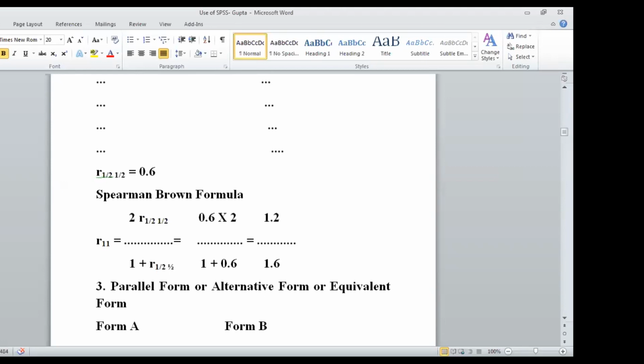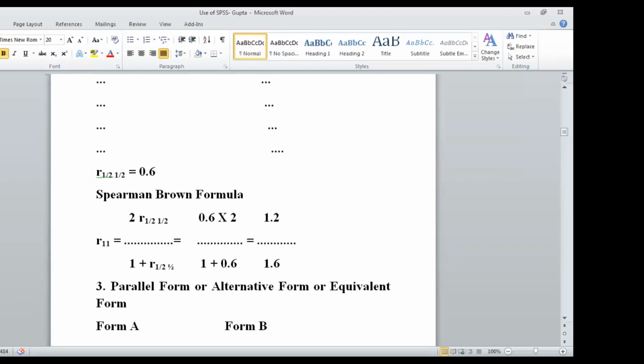If you are administering form A, say tomorrow morning, then tomorrow morning only, if possible, after a gap of maybe 1 hour or 1.5 hours or 2 hours, you again give them the form B. The same candidate should be given the form B. If it is not possible, then if you administer form A today in one particular institute, then next day morning, you should come to the same institute and administer form B. That means the time difference between the administration of form A and form B can be at the most 24 hours, but it should not be more than that.